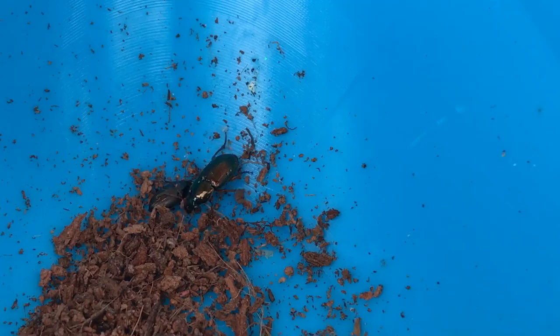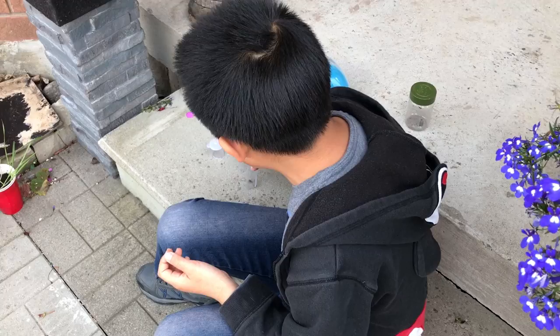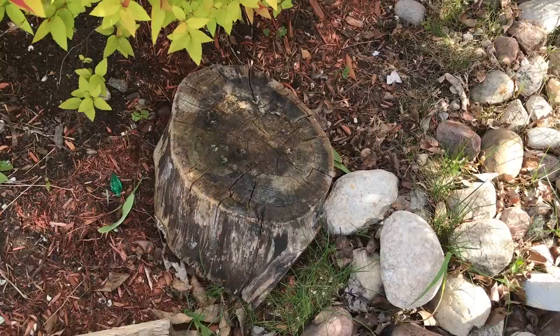Well, without further ado, let's start catching. Wait, by the way, let me tell you one little thing. She has like an army of tiny baby beetles. Actually, they're not babies - they're just different smaller species. I have proof that the large rainbow beetle has killed other beetles because I've seen carcasses of other beetles. Okay, can we just catch the bugs now? With further ado, let's go catch the bugs now.